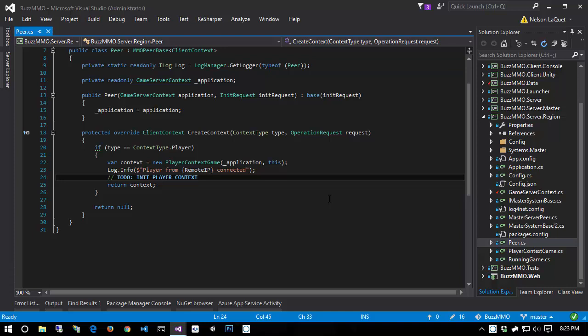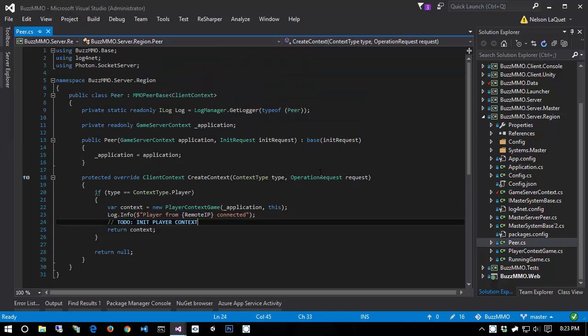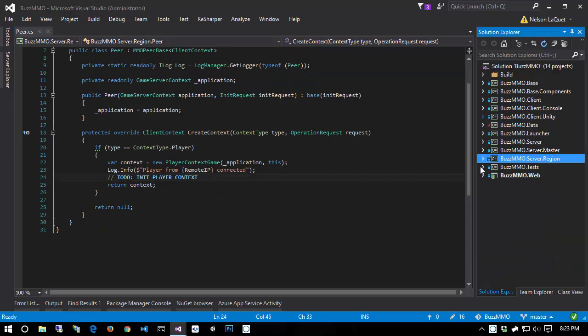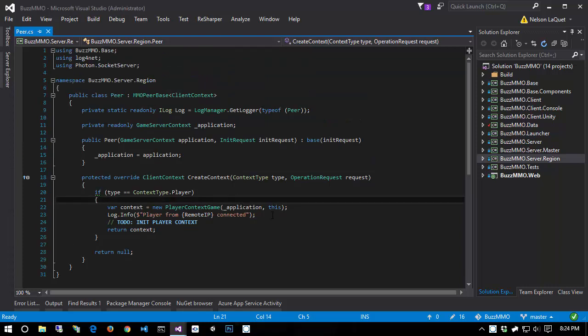We're going to need a reference to our game entity service. And with that, we're going to look up the game ID, make sure it's connected to this server, and then verify that the player is indeed a part of the game.